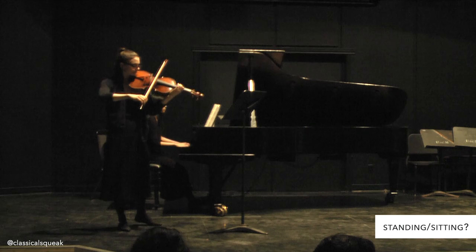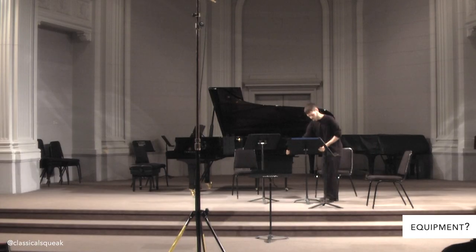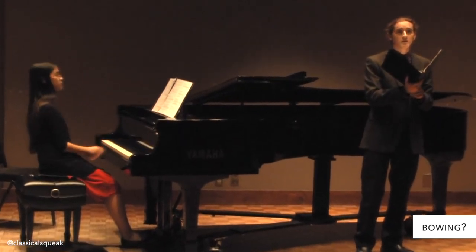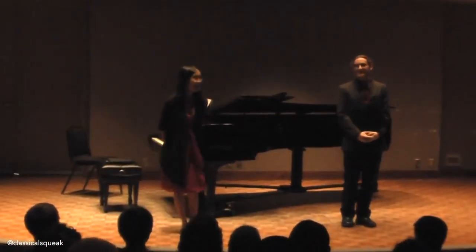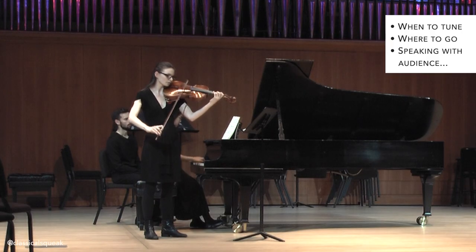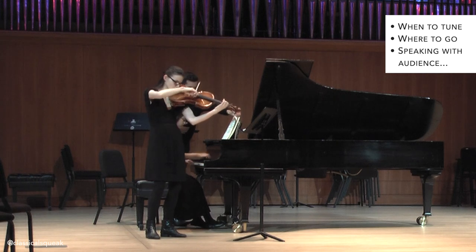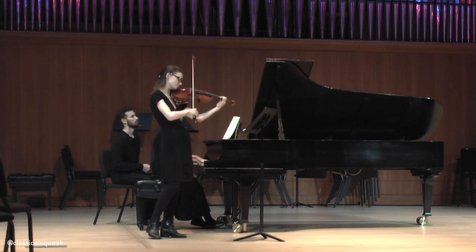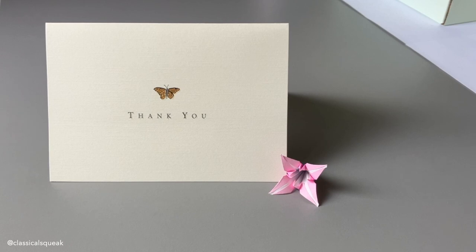Where will you be standing or sitting in relation to the piano? Is there a music stand or equipment that has to be carried on or off stage? Will you be bowing before and/or after playing together, or opting for other forms of acknowledgement? It depends on the context of the pieces you're performing and the kind of event. If there are any changes or things the pianist should know about the performance or the venue, do mention this as soon as you find out. Communication is key throughout the entire process. Once your performance is done, a simple thank you goes a long way — you never know if you'll collaborate with them again in the future.